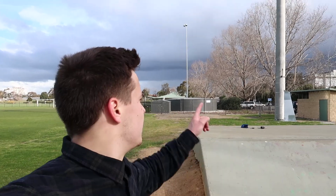What's following me right now? A dark grey sky, doesn't look good. Got a couple of clips. The bars are a bit too small for me, but I'm getting used to it. And this weather just doesn't like me today. Not at all.